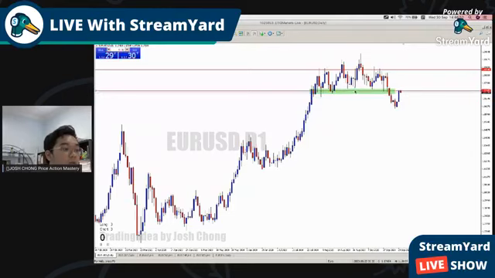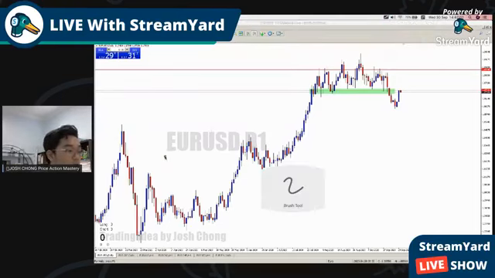Okay, so here will be a very favorable pair for everyone. Most of the people favor this pair, which is Euro USD. So basically, we can see the entire graph. Okay, it is a very clear uptrend.